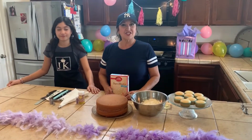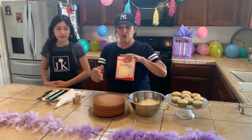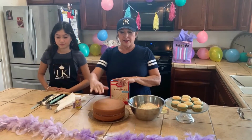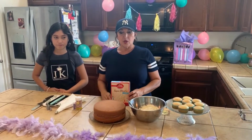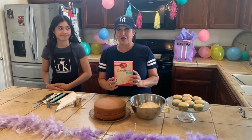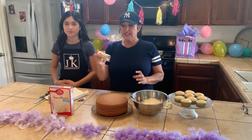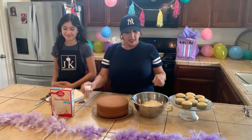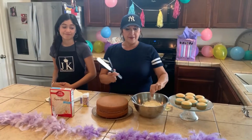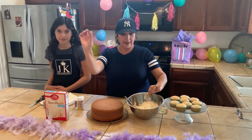And I am going to just go right into the ingredients. I just want to let you know that if you don't want to do my vanilla cake, I have a link that I'll put on the side for the vanilla cake. You'll need 2 of them, or you can just get the Super Frost Super Moist Betty Crocker and make 2 9-inch. I have 2 9-inch. You're going to need some sprinkles. You're going to need something to spread the buttercream with. You're going to need to make 1 batch of my buttercream, and I'll put a link on that.